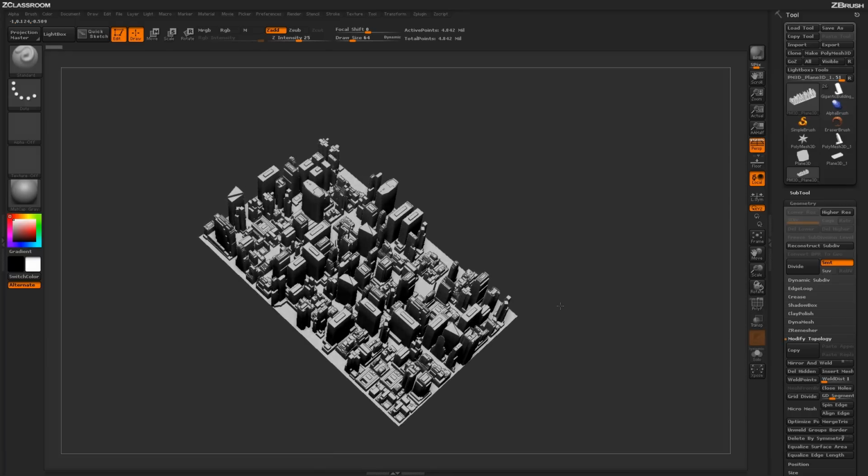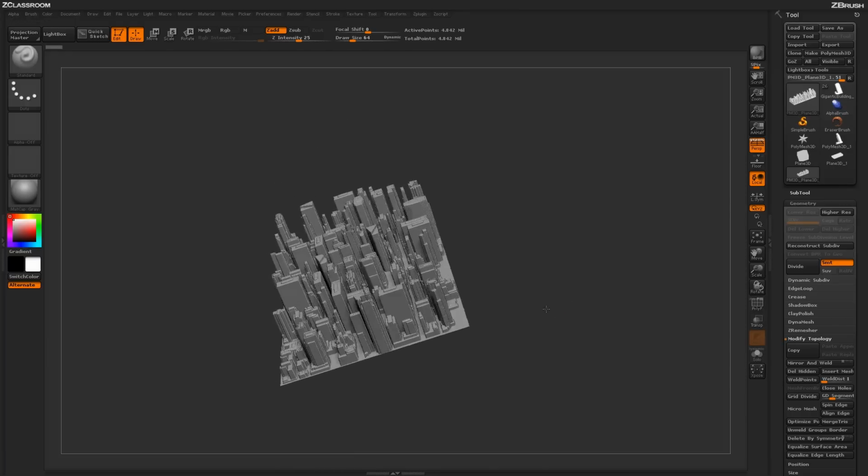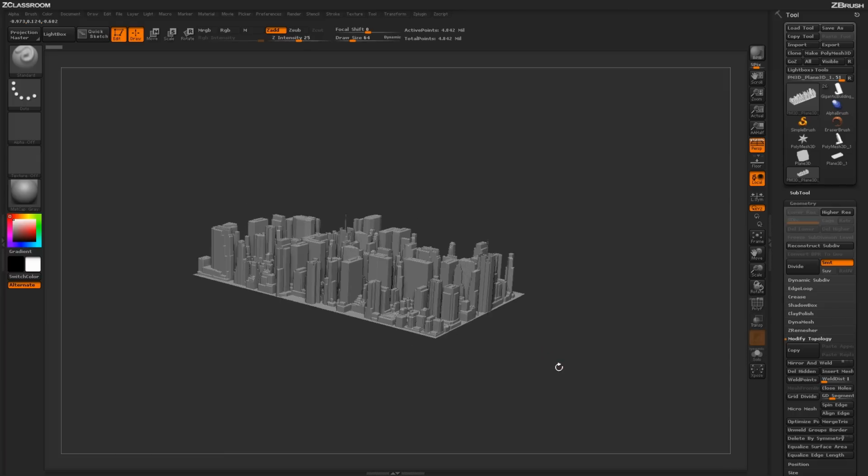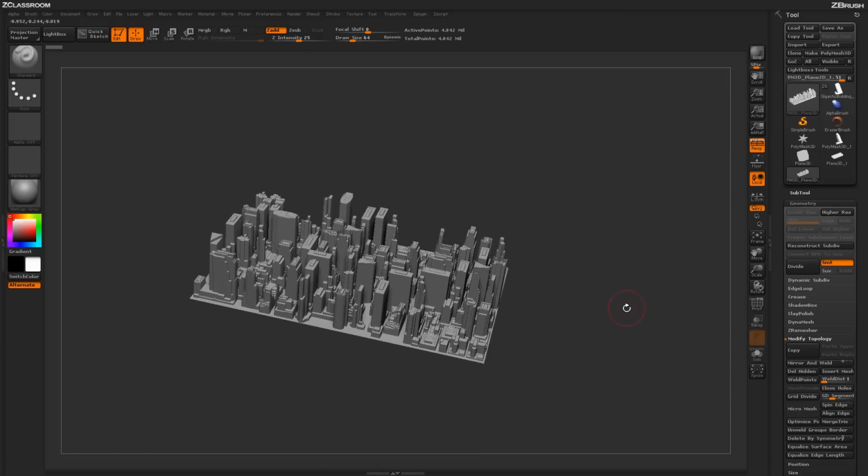Now, since the process of applying the actual city to the plane 3D object was using surface noise, you can also modify your alphas. So say I generated that alpha with 2.5D and I wanted to create a larger city, I could modify that alpha just to make the city larger, and then do that same process of applying it to the plane 3D object, and I could have a larger city created extremely fast.